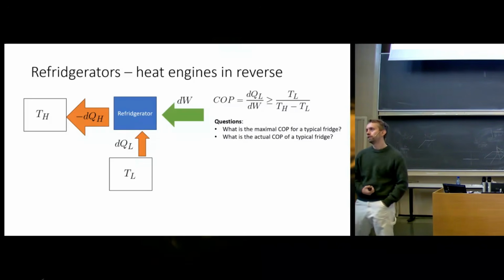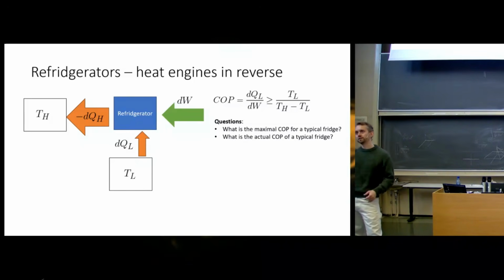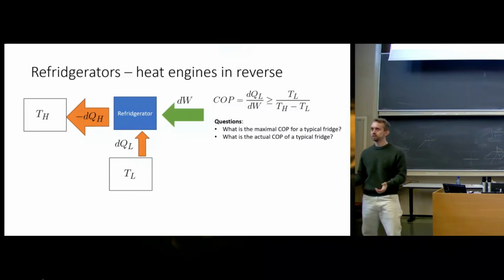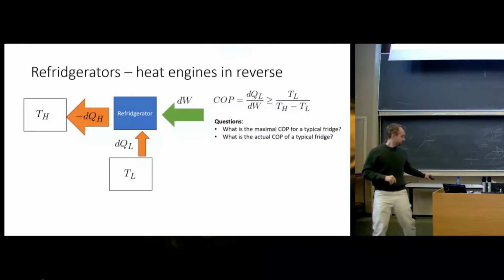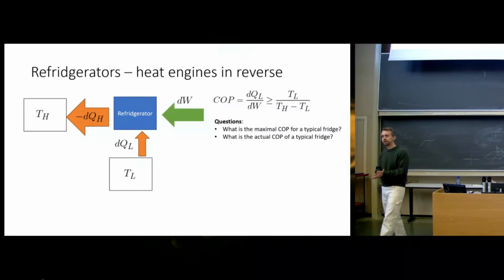In other words, still away from the ideal limit of an ideal fridge. In the same way that heat engines are not as efficient as the ideal engine, the fridge is not as good as the ideal fridge. In principle, if you use the Carnot cycle in reverse, you can get an ideal fridge. You just go the other way in the diagram, and then you have a fridge. And this is the next to last slide.